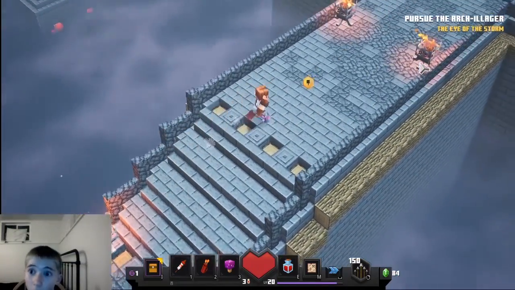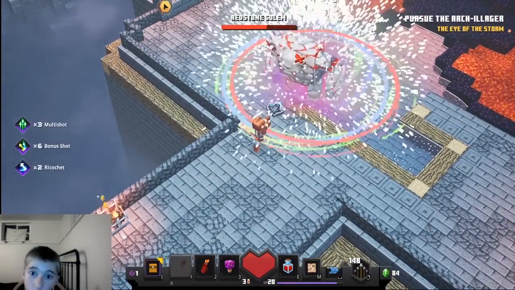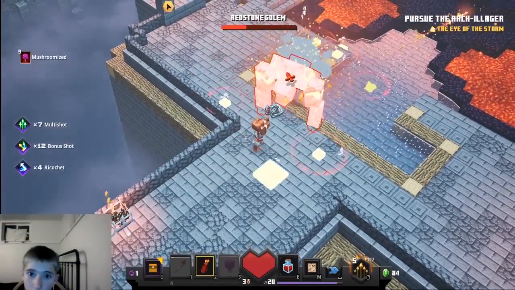They just have lava there as their light source. Sometimes they have it, sometimes.